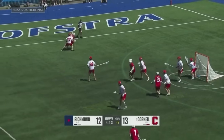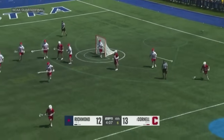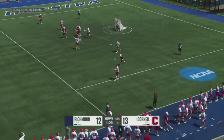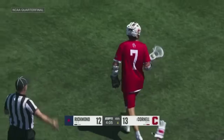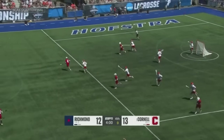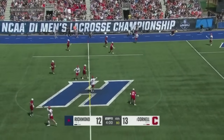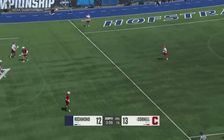He's got the short stick matchup he wants. He's gonna have to take it to the goal with 10 to shoot. Gets a look, deflects off a defender, out of bounds, but just 4 to shoot. Is that enough time, Cart? I think you could run a quick pick in the inside, maybe for Littlejohn. Richmond doesn't take a chance. I think with 4 seconds left, if you have a quick hitter and a Canadian finisher and Lucas Littlejohn inside, that could give you a little bit of a desperation feeding attempt there.